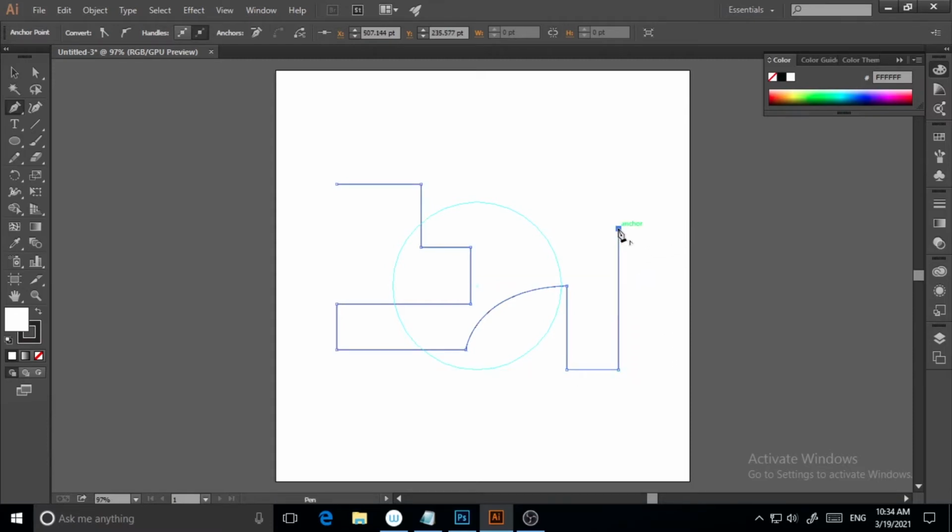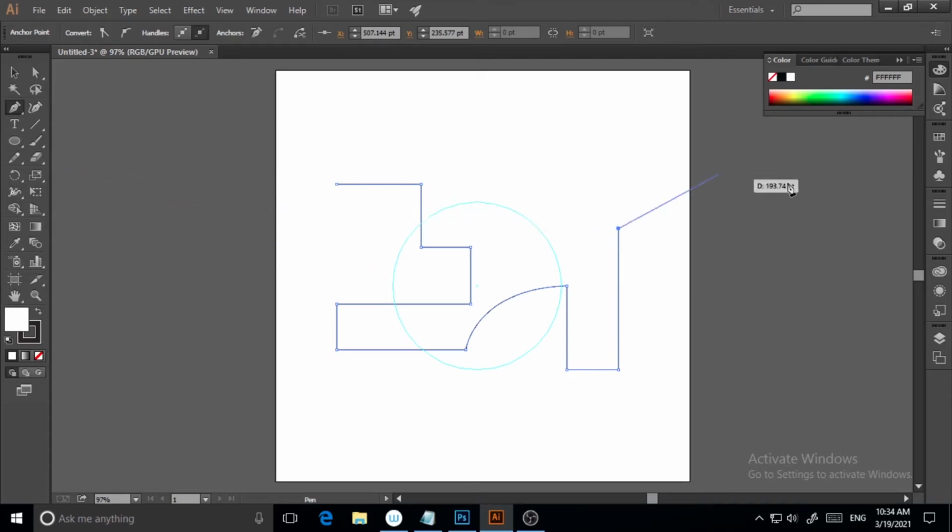Now sometimes you want to stop here, and if I just release the click, I can still see that this anchor point is still linked to this particular point, and it's not unlinked. It's a bit annoying. If I go to the other tools, it will also go along with that. So this is a bit annoying.